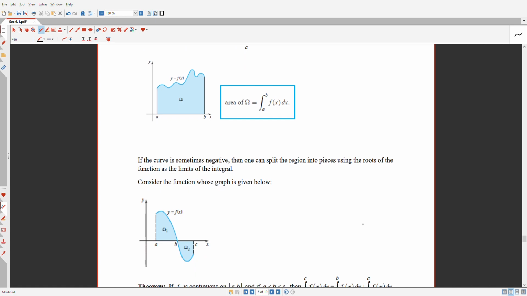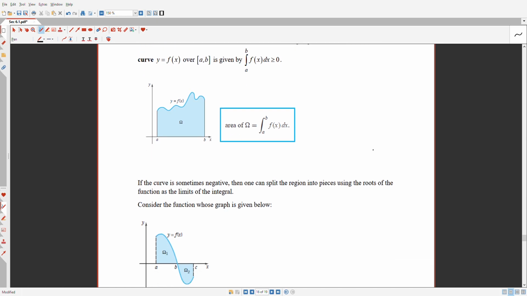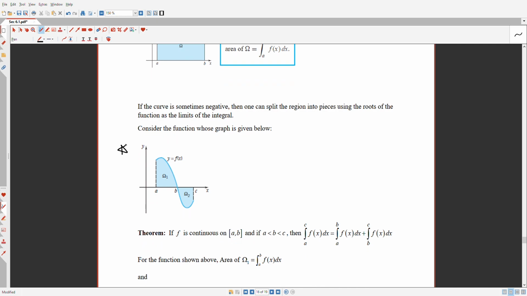Okay, so what's going on at this part of these typed notes is they're discussing what we've already talked a little bit about, both in our previous section and at the beginning of these notes, which is that areas, whenever I talk about the word area, I tend to think of this as non-negative. So if I have a function like here in the second example that sometimes dips below the axis, I can talk about the integral from a to c of f of x dx as computing a signed area.